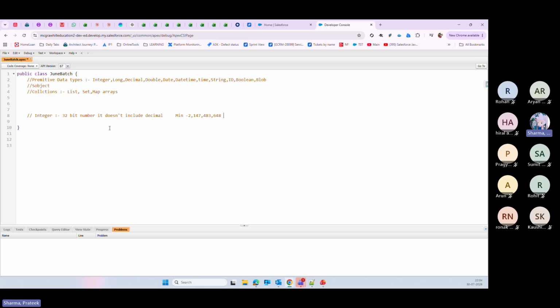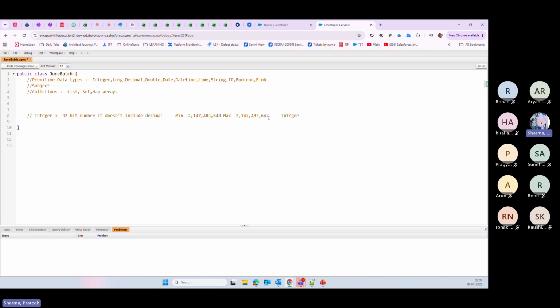Everything else remains the same. This is the maximum value that you can store, and if you want to store larger values, then instead of integer, you have to use long, right? Any question on integer?